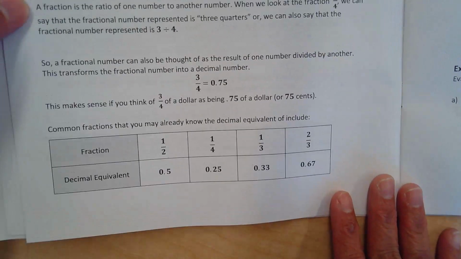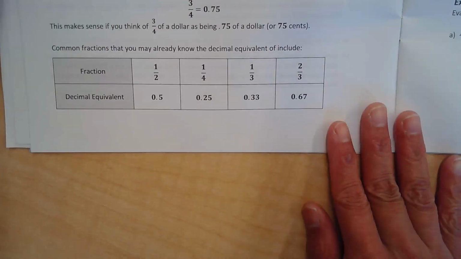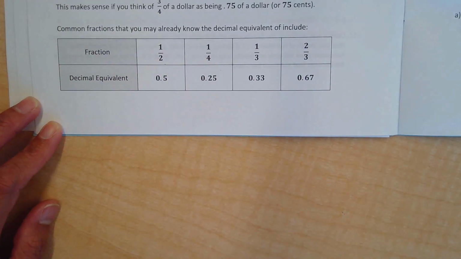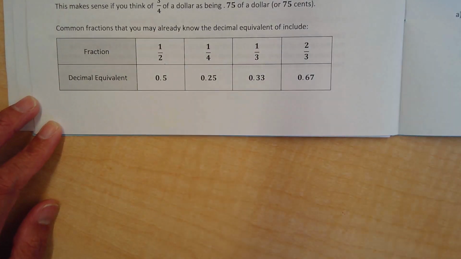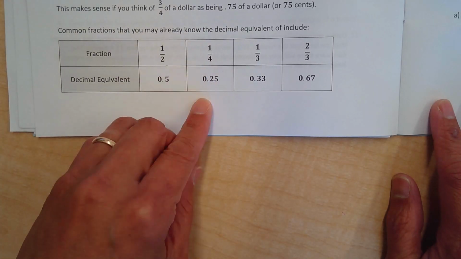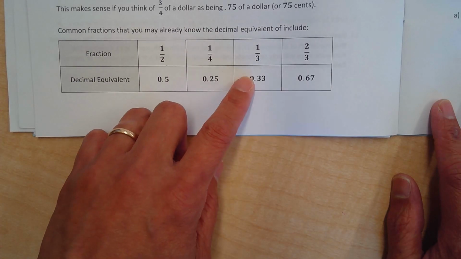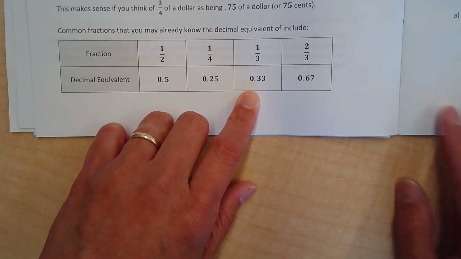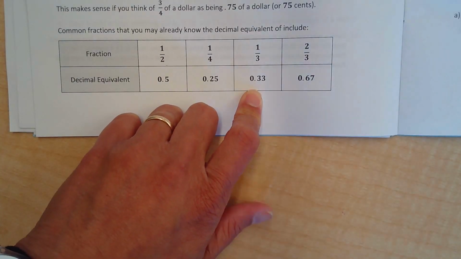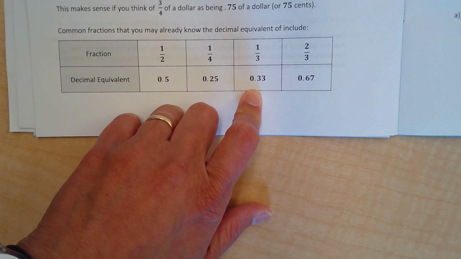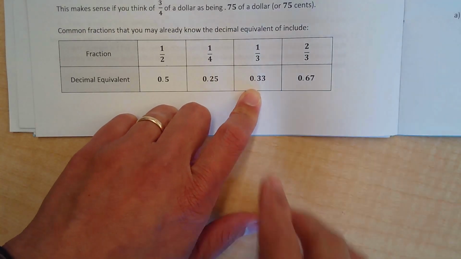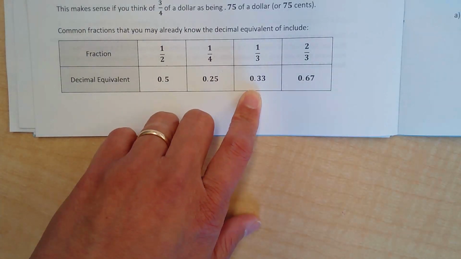And yesterday we briefly talked about the common fractions that we hear all the time. A half is 0.5, so that one we know, right? A half, 0.5. A quarter, or 1/4, is 0.25. A third, okay, now this one is really a long number. If you go 1 divided by 3 on your calculator, let's give that a try. 1 divided by 3.